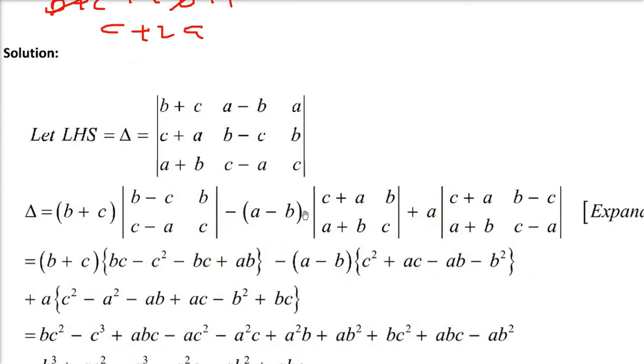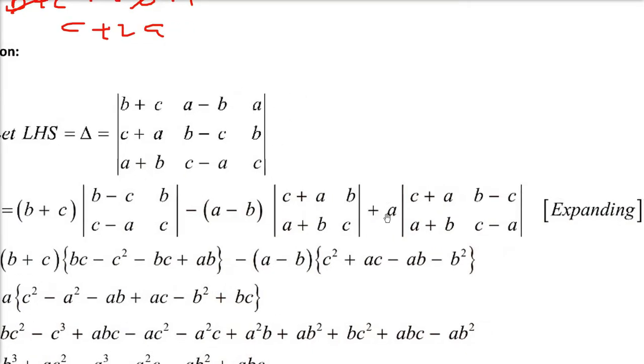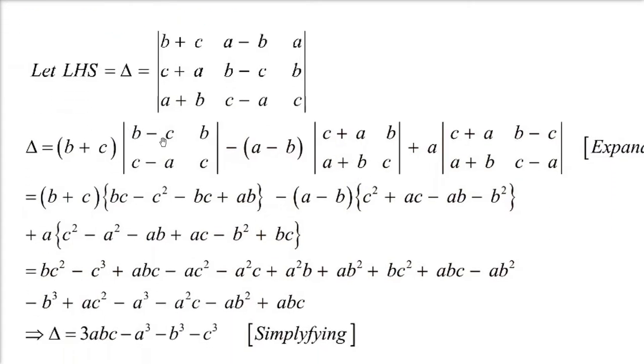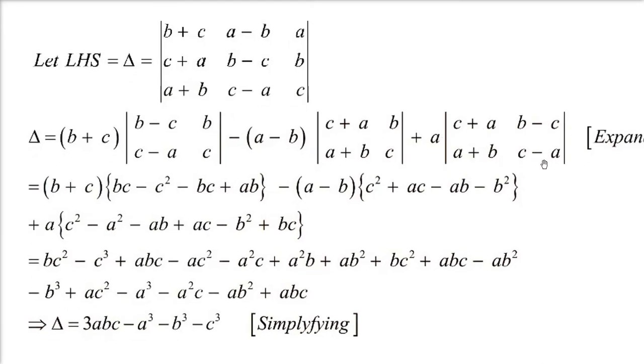B plus C here, minus A minus B here, because minus 1 to the power I plus J is first row second column, so it will be minus 1 to the power 3. So it will be negative. B plus C, when we avoid those rows and column with B plus C. Okay. Now what we do, we will do the cross multiplication here. B minus C into C minus B into C minus A. Then similarly A minus B, and then we do the third one, that is A into whatever is inside.